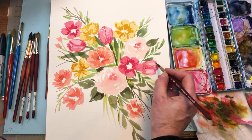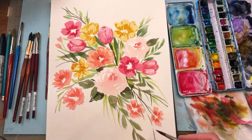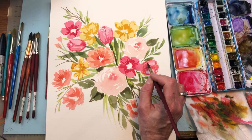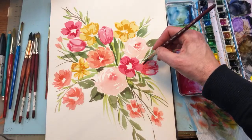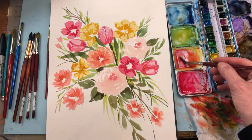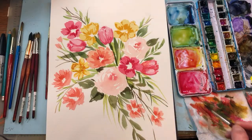Just building and building until I feel satisfied. That tulip is looking a little funky, but that's all right. You might need some dark shadow under here. Probably shouldn't have put the pink next to the pink. I could go in and add this color and change it up a little bit.